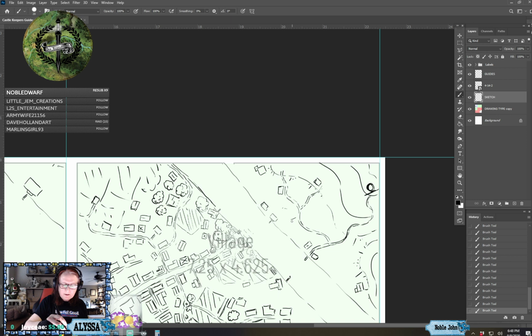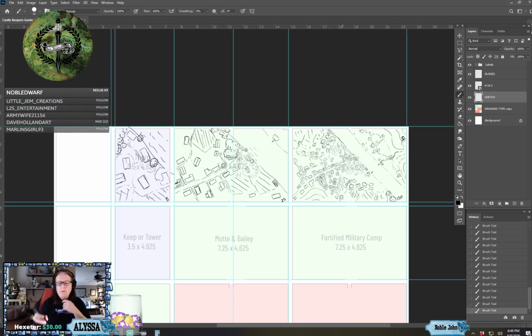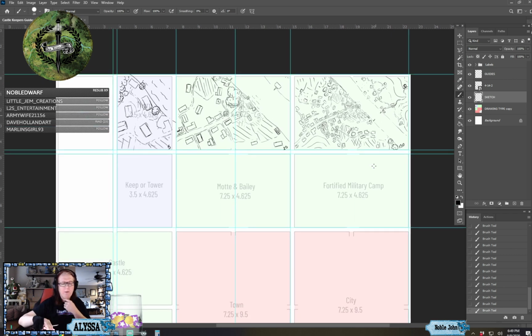Not as dense. Not as dense by any stretch of the imagination. It's less fertile over here, but we're going to start growing over here a little bit. When we actually draw that, I might increase the density a little bit, but something like that. So we have our little thorp, we have our hamlet, we have our village. I'm actually okay with that.